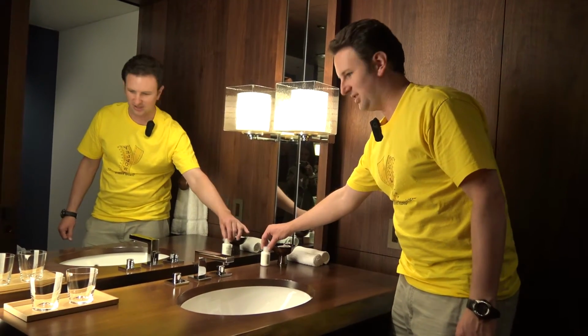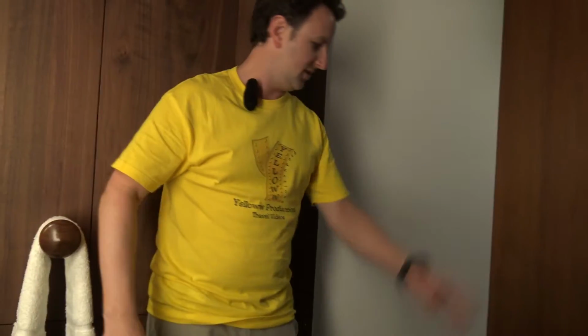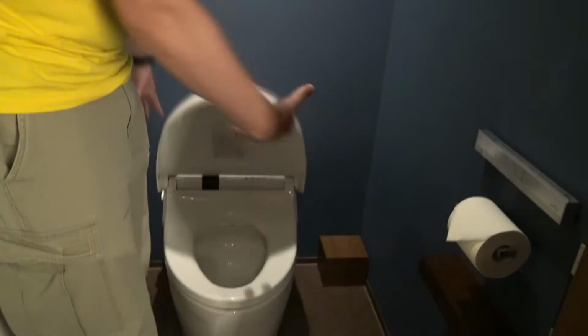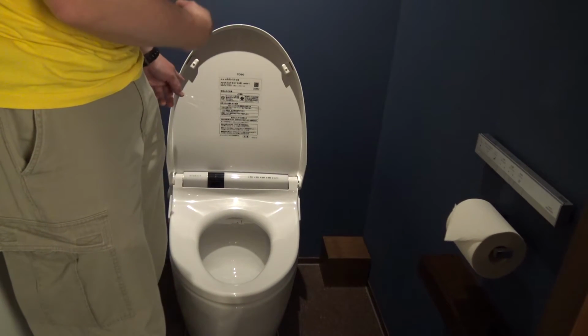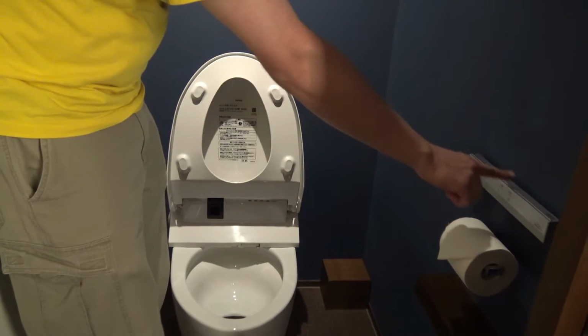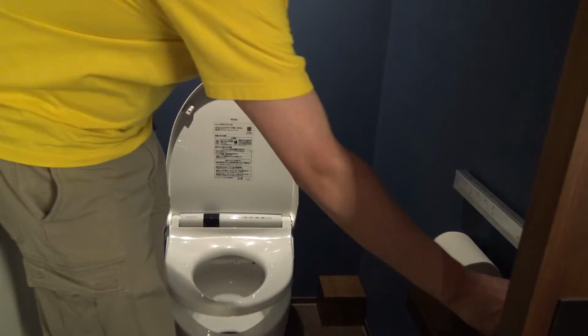A couple of soaps, body lotion. The toilet is over this way, and it's through this door. As we come in here, this toilet, it's one of these auto magical toilets. And if we look down at the toilet and see here, it actually opens up by itself as you come in. If you want to bring up the lid, there's another button that you push, and it brings up the seat too. And then you can put it down. No work required. There's a telephone over here, so you can make some phone calls.